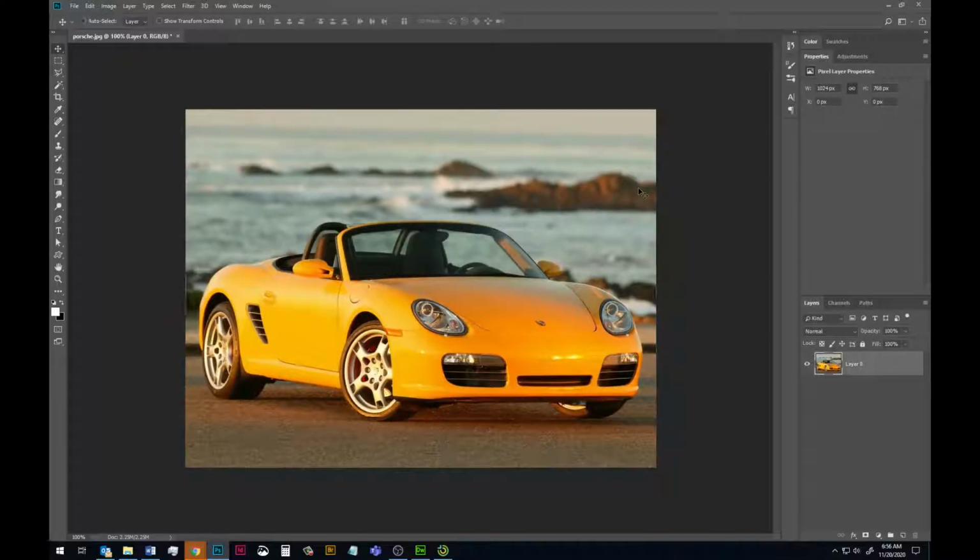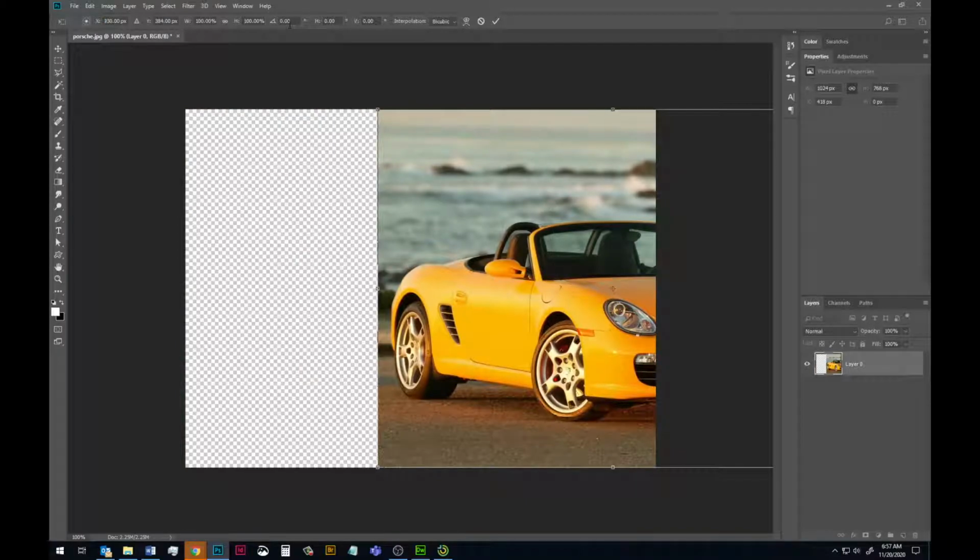Let's do another Ctrl+T and let's talk about some other options. Let's go through the options bar. We have X and Y. X is just like math. X is your horizontal. So if I change that value, it's changing the value or the location of the reference point. I don't usually mess with these, but just so you can see, you can either type in a number or you can use this slider. If you put your cursor right on the X, you can click your mouse and slide, and it moves it over there. Okay, I prefer to just pick it up and move it myself.